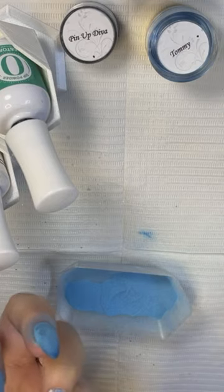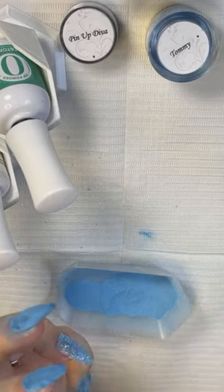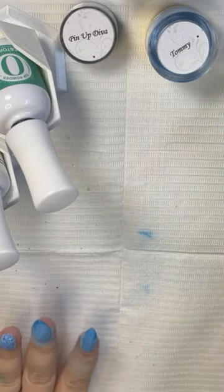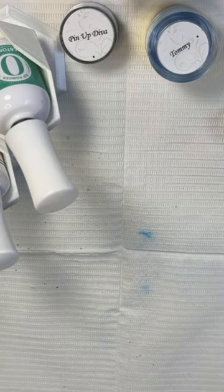Bumped the cuticle. Okay, so I'm just coming in here, cleaning up the little sidewalls. The more cleanup you can do before activating, the better. The acrylic is still soft.